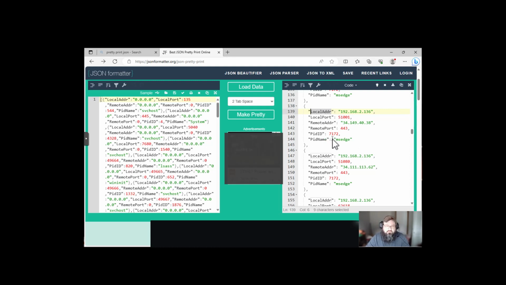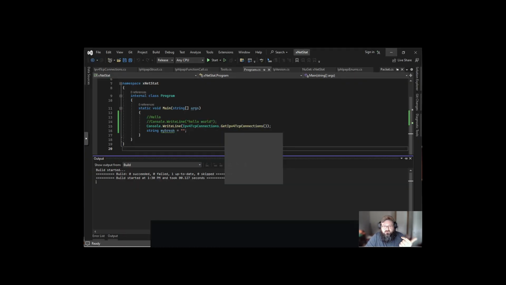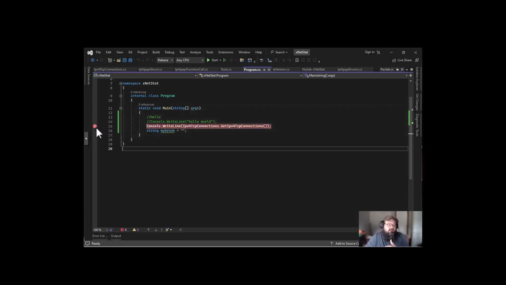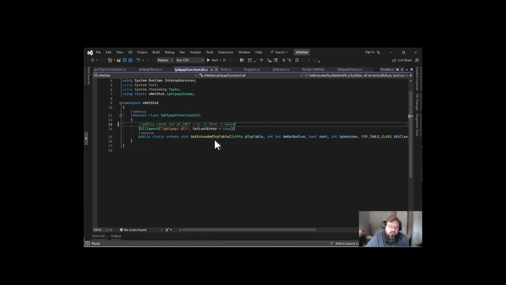And so I'll put the link of it in the description here, but just kind of bring it up real quick, right? What I would recommend is to set a breakpoint and just walk through it, because mainly what it's going to do is call a DLL.